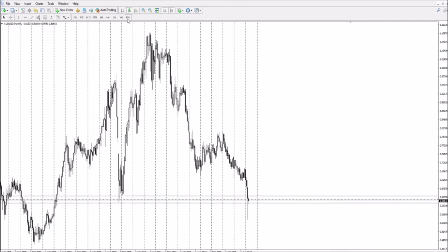Aussie, if we go out the whole way to the monthly, we have to find some levels, but there was heavy buying coming in here on Aussie. So what I would suggest is look for heavy buying again. Although this is quite heavy, I don't like trading with the momentum, which is quite strange. I just think that the bigger move is to the upside. So you can see that the momentum coming down into this level gets quite halted, and then you have the massive move to the other direction. So we'll see how this plays out. That will be the target.